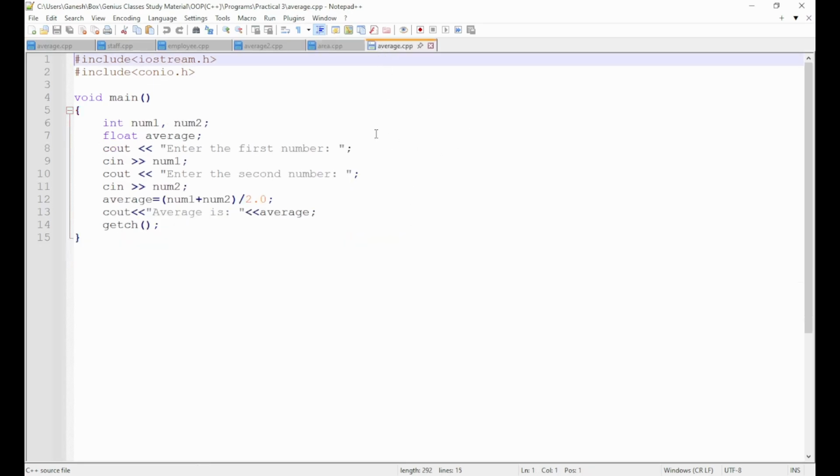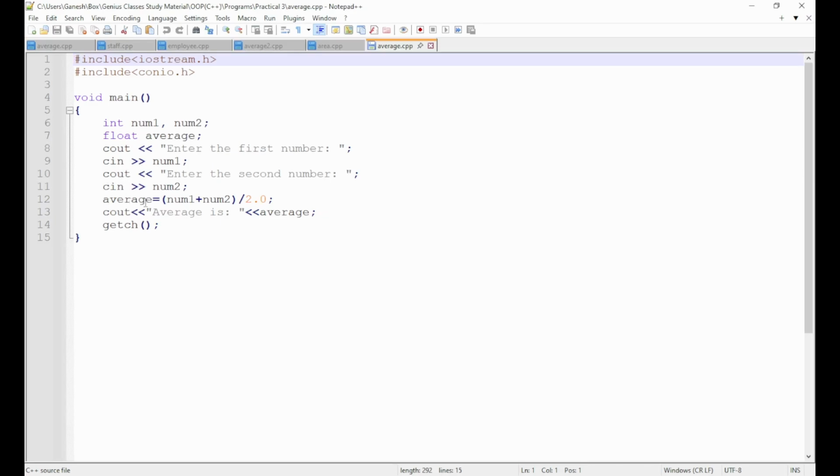If you see, the initial part is the same, that is header files, then the main function. I'm directly moving to the declaration part, that is declaration of two numbers, num1 and num2, and the data type will be integer. Then to calculate average, I am taking a float variable average, and putting some messages: enter first number, accepting it in num1, enter second number, accepting it into num2.